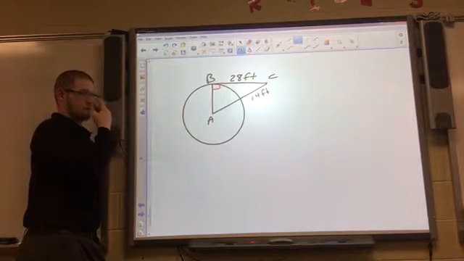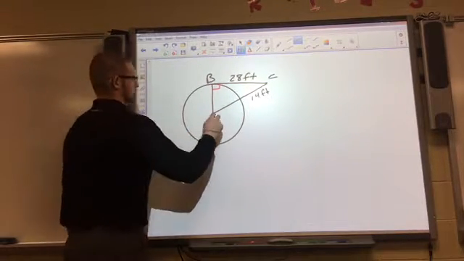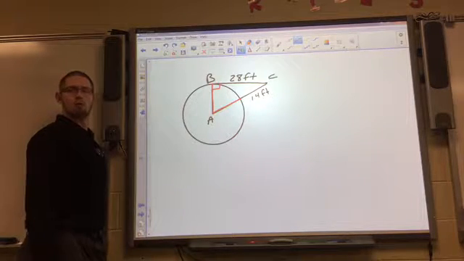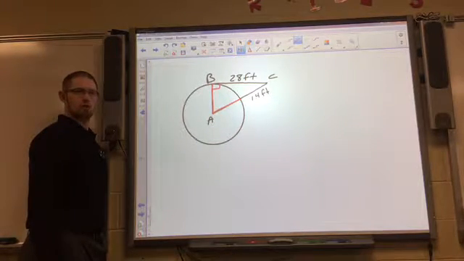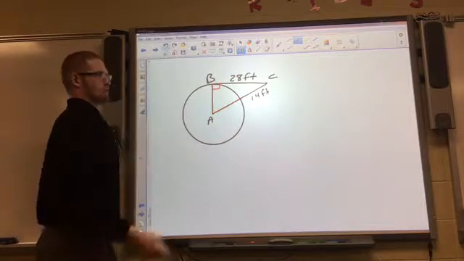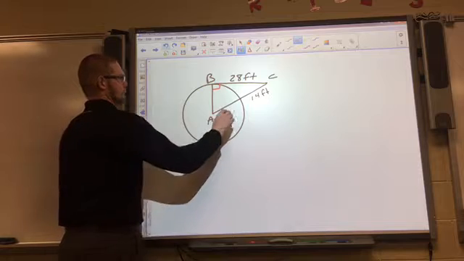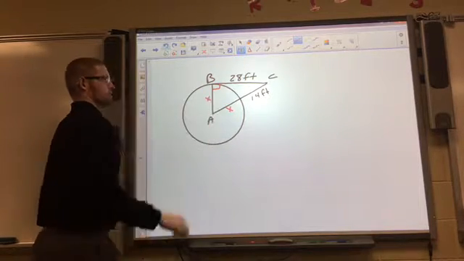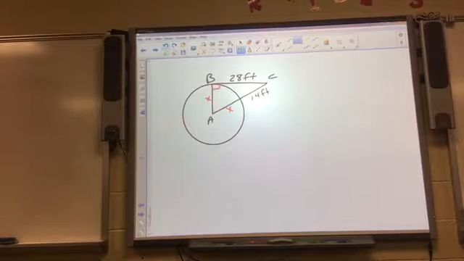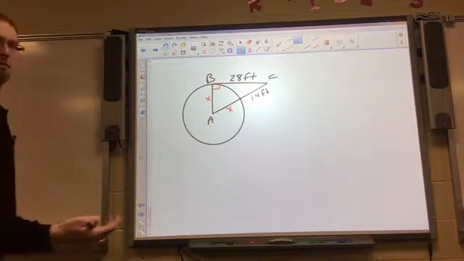What do you know about these two segments? Why are they the same? They're radii. Remember me saying that almost the very first thing we talked about? And now it's the very last thing, and we're still using that. Those two things are the same thing, right? So when you plug in variables, do you want to make them different variables? No, because they're the same. It wouldn't make any sense to make things that are the same different variables, correct?